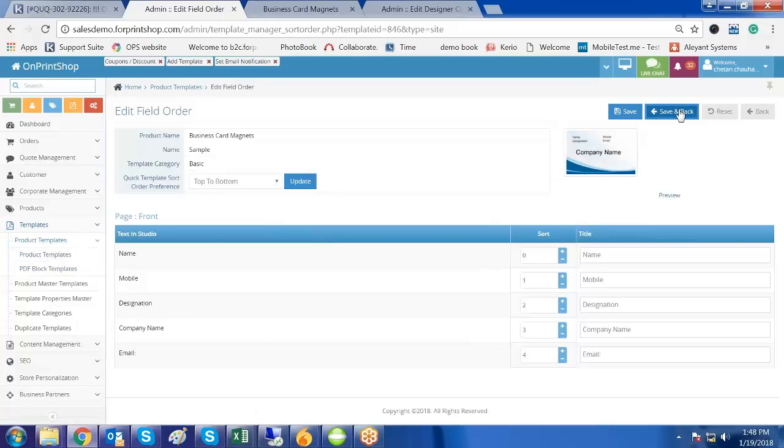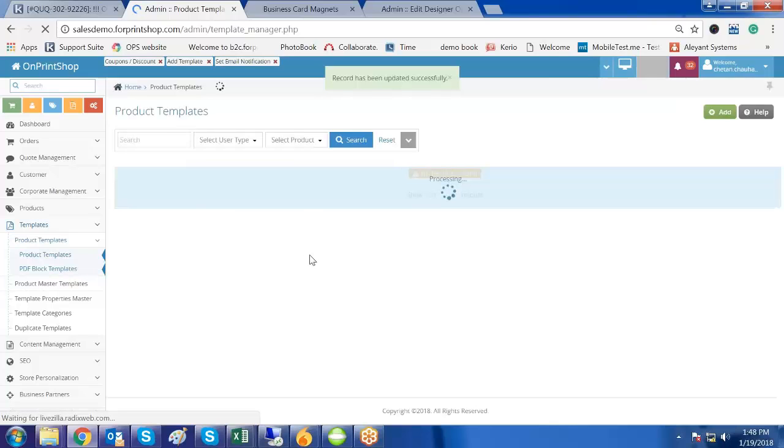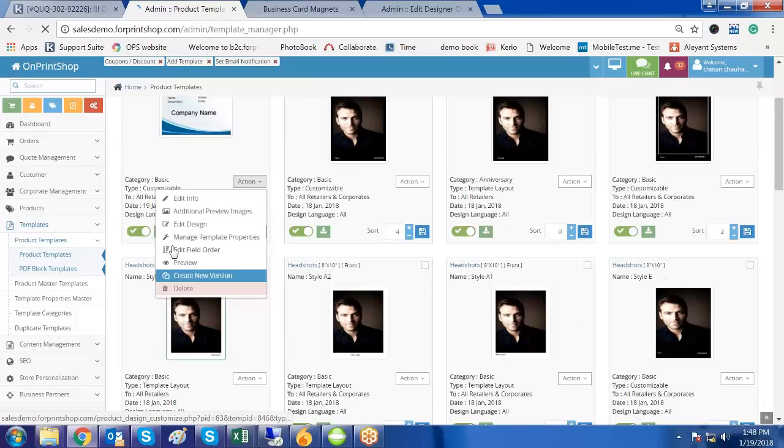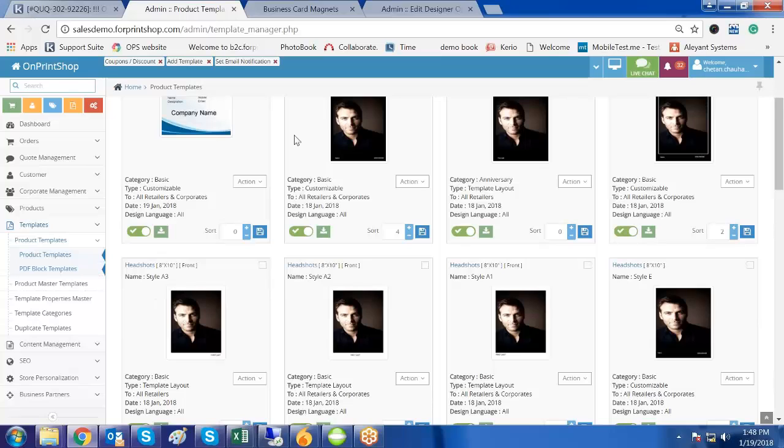If you click on save and back, it will go back, and click on action. The template property master has been explained in detail in the next video, so for this, please watch the next video.